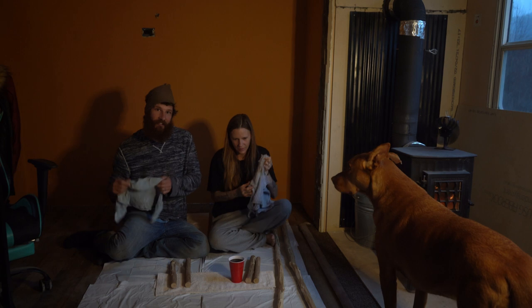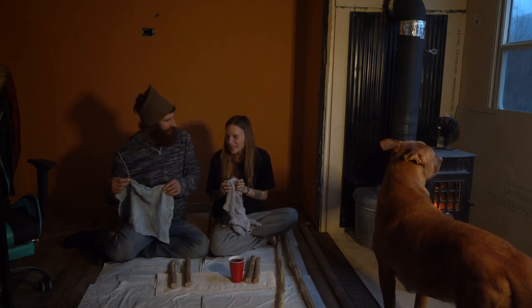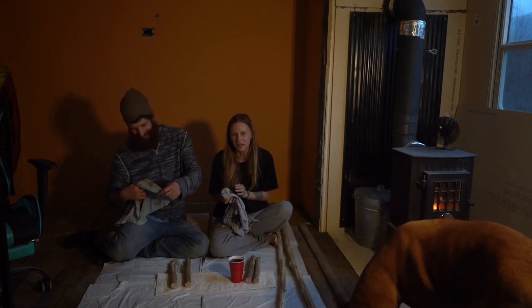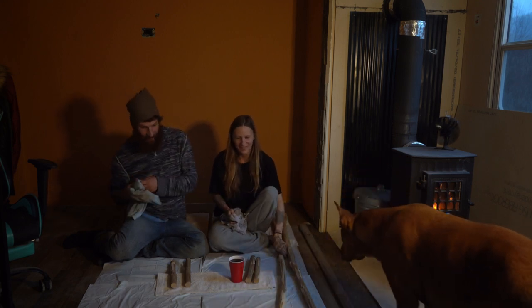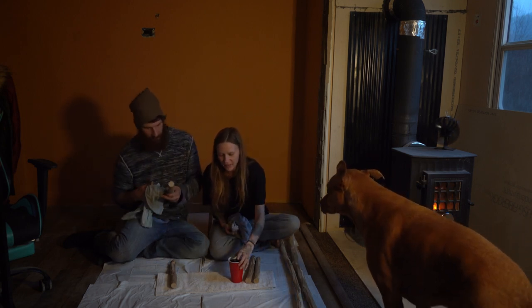So this is our first attempt at using coffee as a stain. This has been my first attempt at staining anything in forever, since high school. Well, we're gonna see how this works. Hopefully, it turns out what we were expecting. Yeah, we put it in this cup here.